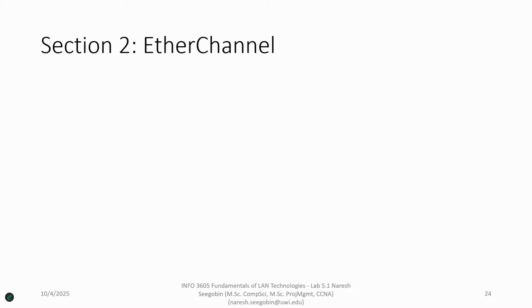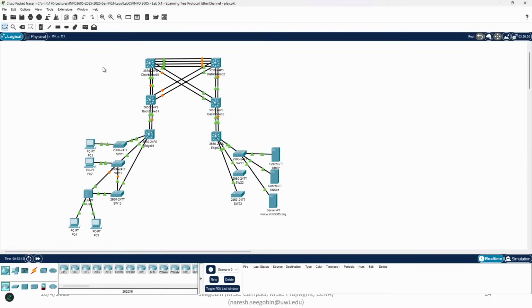So end of section 1. Now we'll take the break, but we're going to continue. All right, so we did some trunk stuff, and now we're going to set up something called EtherChannel. So you'll notice one thing: even though we did the trunk, that's fine, we're still seeing some spanning tree thing happening here.